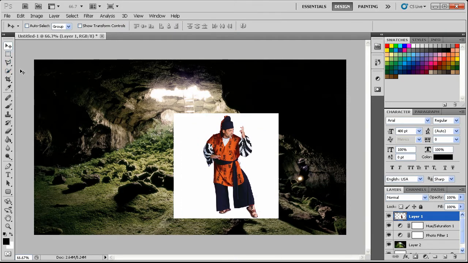Alright, now I need to select this guy out. Generally you would select this guy out, and it would take you quite a bit of time to do. But we're going to use the magic wand tool here and just put it on 1. And we're just going to make this selection here. I'm sorry, 100. And let's put this at 50 because we don't want to select anything in any of these inside things here.